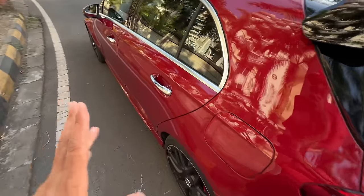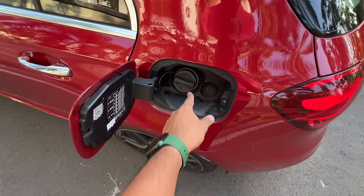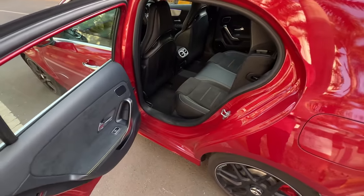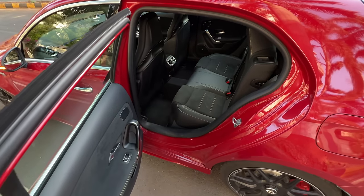Now there's a very funny thing happening here. Before that, let me show you where the fuel goes in. Right there, tire pressure recommendation and fuel octane recommendation. You have to put 98 octane to really extract the best out of this car.